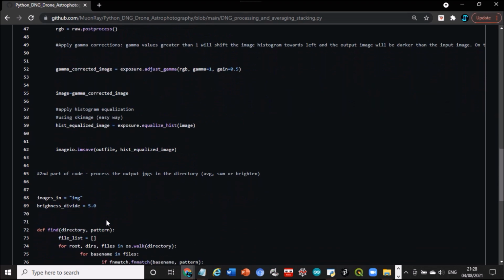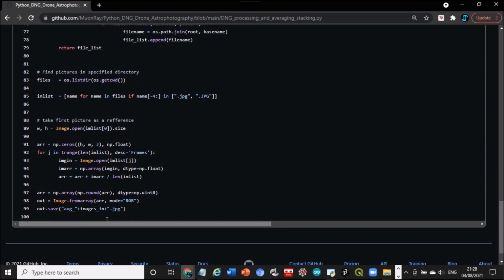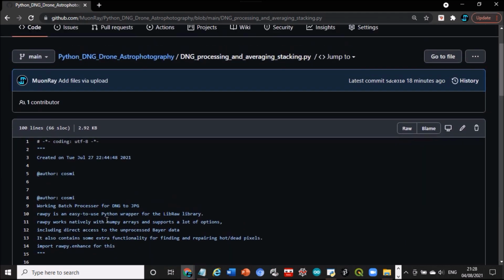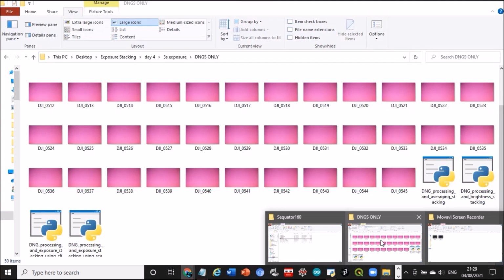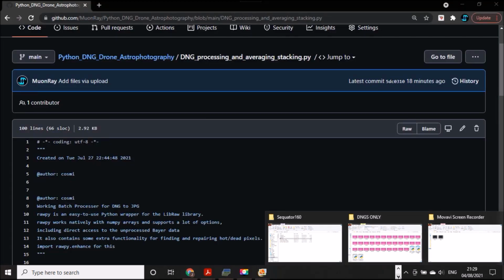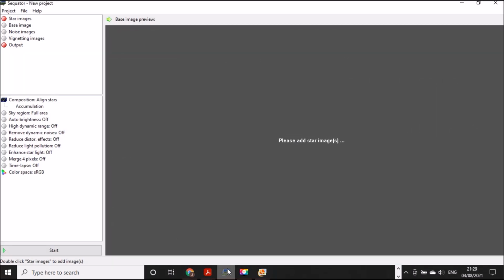They all have the details of what the code does, and you can toy around with them yourself and experiment. They're experimental codes, they're not perfect. I will also show you a really good freeware, not commercial, it's actually free, software called Sequator, which is here. I will show you this in a moment.